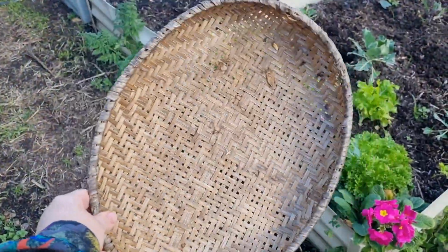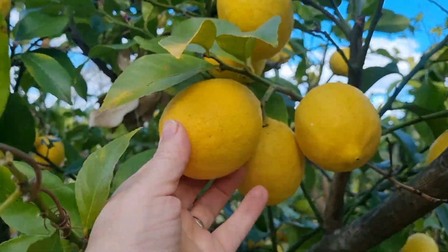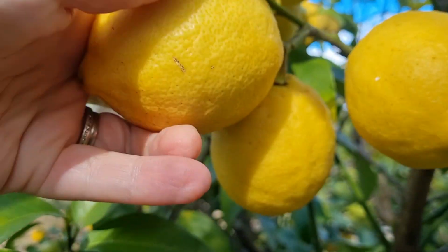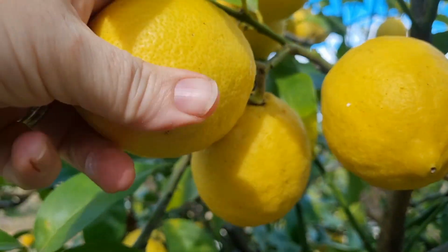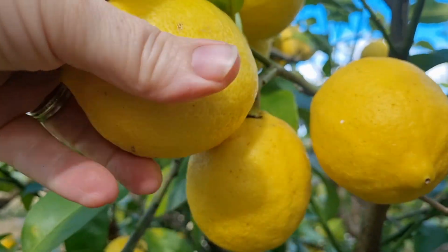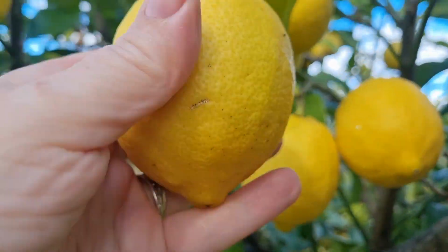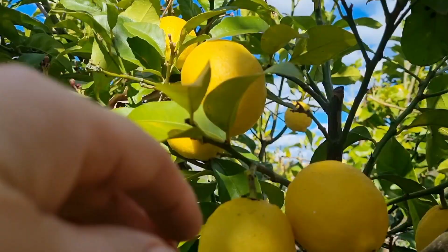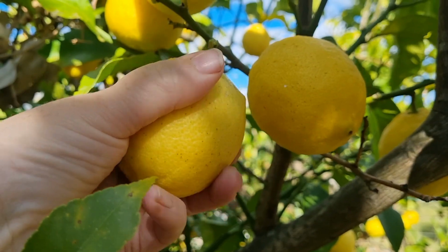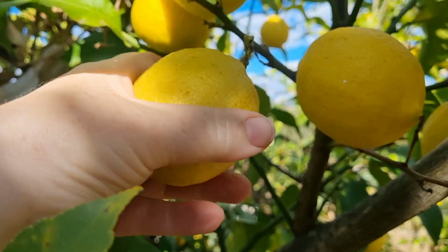Let's fill this up. I'll start off with some of these lemons. Don't be asking me what variety of lemon this is because I do not have a clue. So usually I just twist it and it comes off fairly easily, but this one isn't. Oh, there we go. I'm not really sure how many I should pick. Probably maybe 3 or 4.